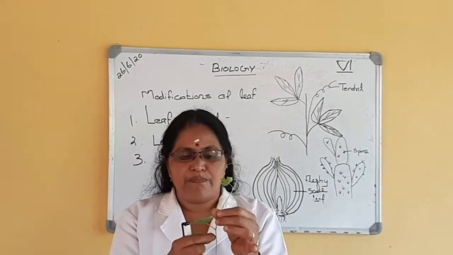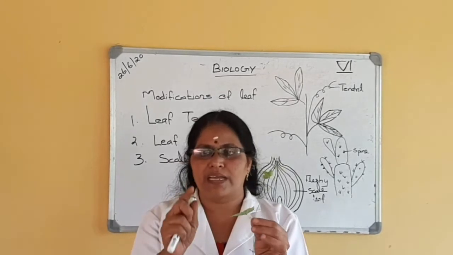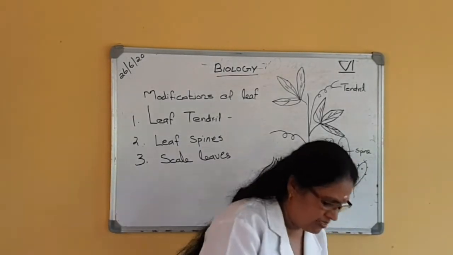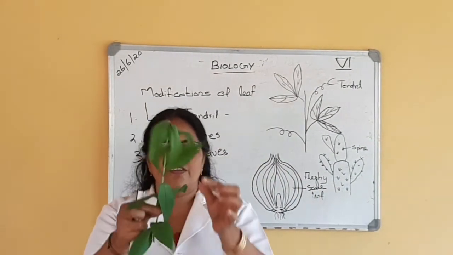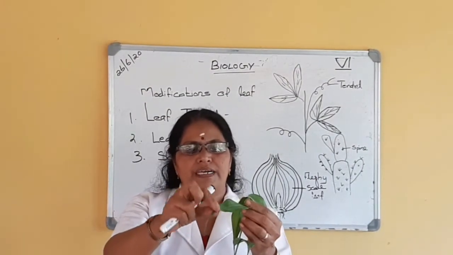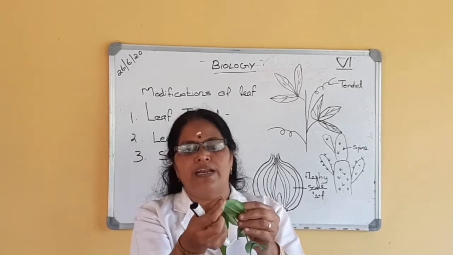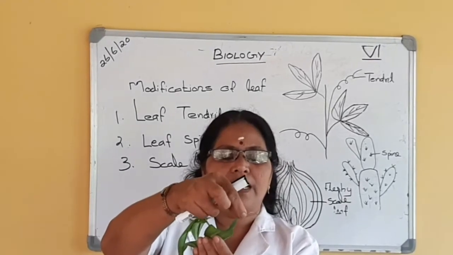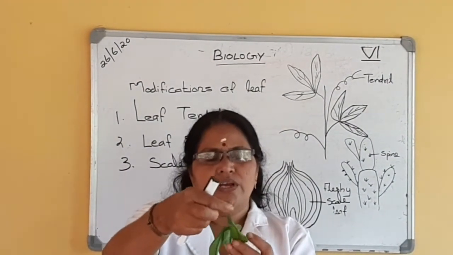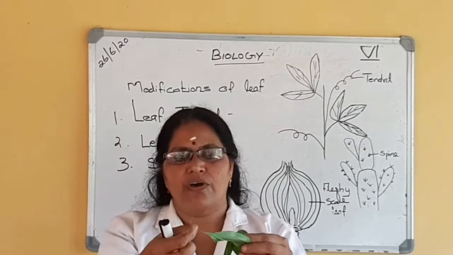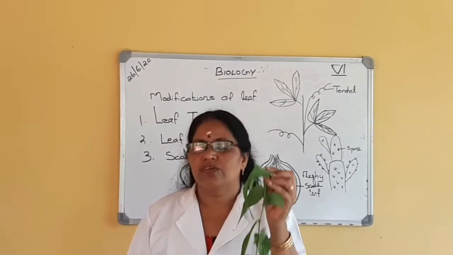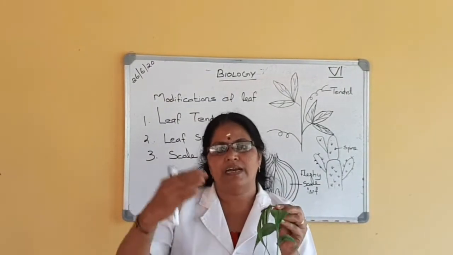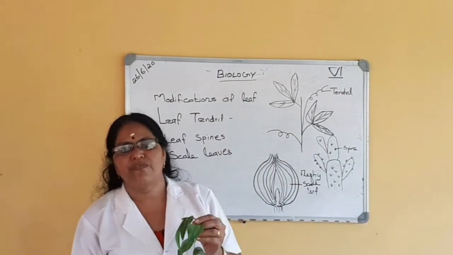In leaf tendril, a part of the leaf is modified into a spirally coiled structure. That is called leaf tendril. As in another plant that is called a glory lily. Here in this plant, a part of the leaf, the tip of the leaf is spirally coiled. Can you see this? Here you can see the tip, apex of the leaf is spirally coiled. Why is it coiled like this? To climb on other plants. This coiled structure is called tendril. So this tendril helps the plant to give support while climbing on other plants. That is one of the modifications of the leaf.